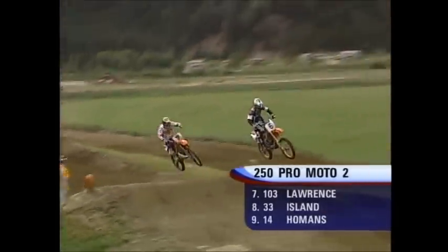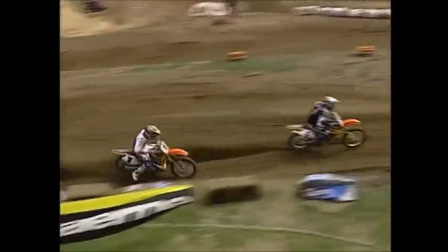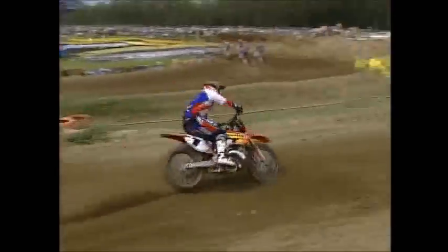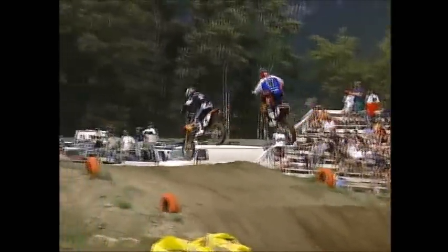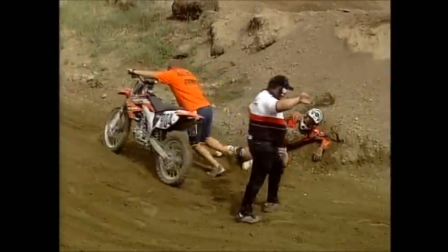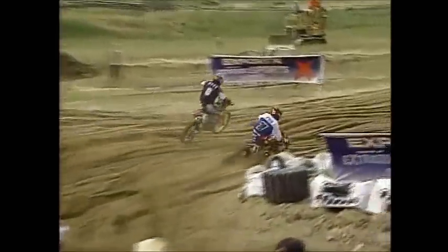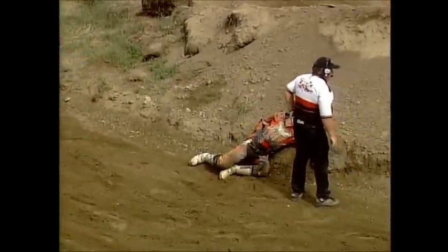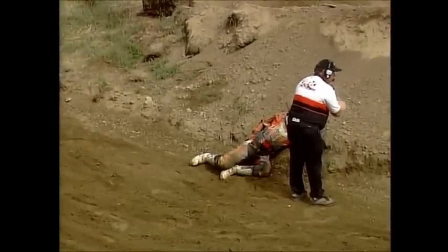Back to the leaders - Wah on the inside. Dubé with a handful of throttle on that four-banger, roost all over the place. Wah's going to have to change lines - he goes outside, Dubé with a great inside line. This is awesome racing, awesome camera work - you can hear Dubé on the throttle, that big 450 just raw. Unfortunately, number 904, that's Jeff McFarlane who went down in that rhythm section. Back to our leaders through the Parks Canada whoops. Wah on the inside, swaps out a little bit. Dubé's getting traction. McFarlane's got a problem there - this does not look good at all, I'm sure the ambulance will be on that. Going back to Wah and Dubé - a couple of the most stylish riders on the Canadian circuit. Look at the gap now that Dubé's developed.